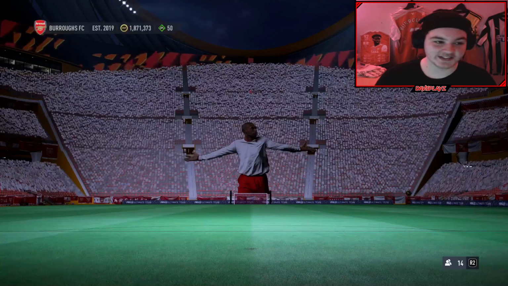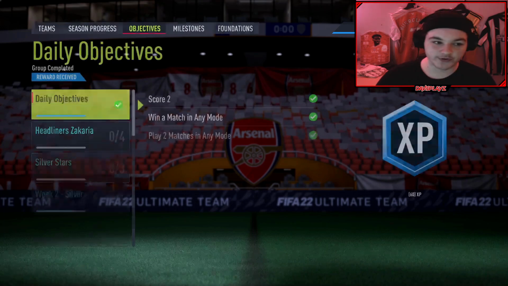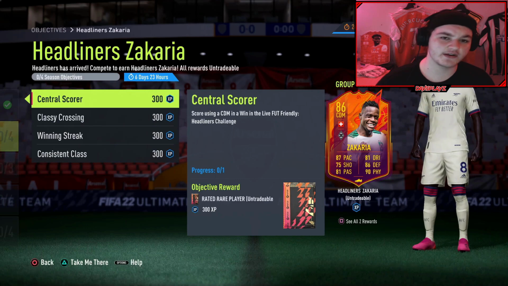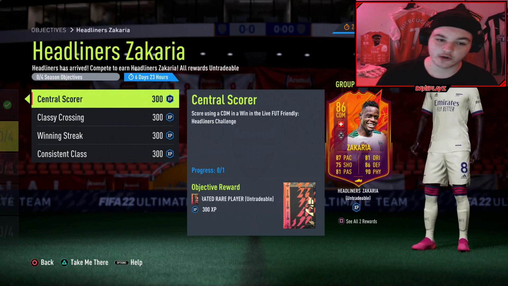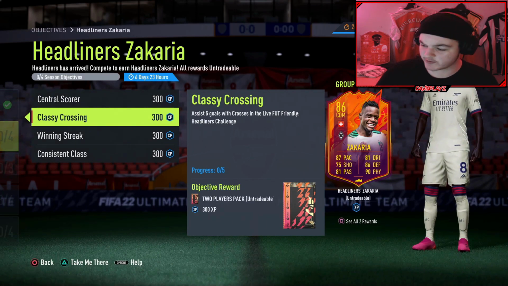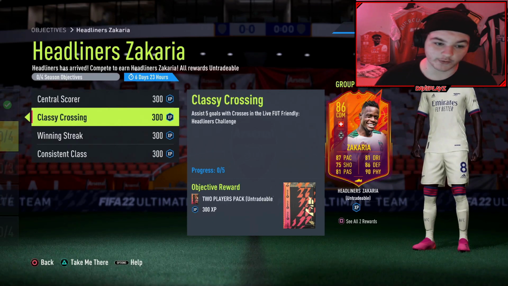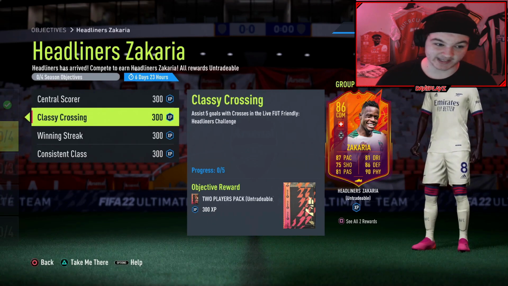I'm going to go over the objectives once again just to clarify and make sure that it is going to work for you guys as well. If you have any questions, please let me know down below. So the score using a CDM in a win, as I said, you can either position change a striker down or CDM, or you could do what I did and just move your Roldan or whoever your CDM is up to CAM in game. It's just 5 goals with crosses. That's why we did go for the 4-2-3-1. Not only do you have 2 CDMs, so you're more likely to score, but you've got the right and left CAM, so you're more likely to score from a cross. And remember as well, lobbed crosses and early crosses do count as an assist with a cross.